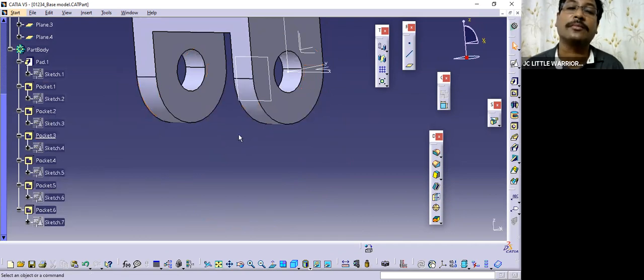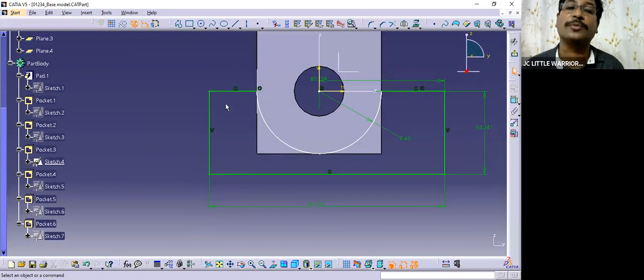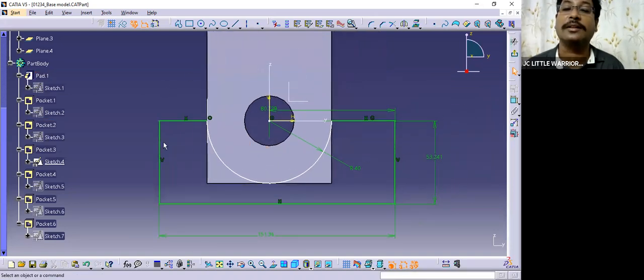Based on the dimensions again. So to remove material, again we have to select the ZX plane, and then we have to remove it. Okay, so one line is not constrained here. Maybe left it. How to constrain?